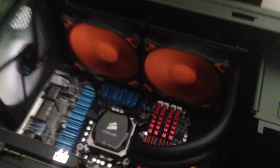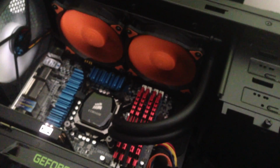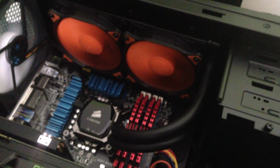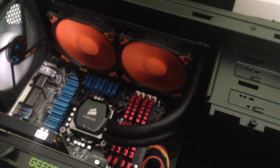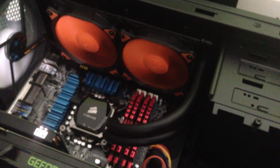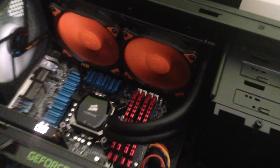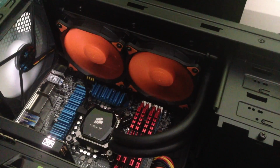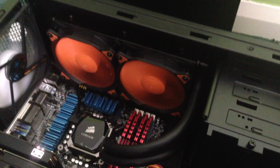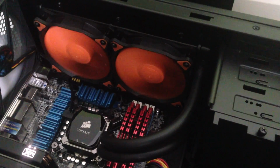So as you can imagine, that noise is tremendously irritating when your PC is in your room, beside your desk, or your media center, or whatever you're trying to play your games on your TV. So that was a big no-no. Like I say, tremendously disappointed in these fans after playing with them for a little bit of time. So I opted to get rid of them as well, and I'm going to put in the next set of fans, and we're going to see what they're like. So bear with me again.